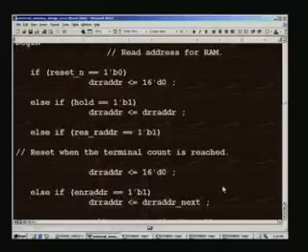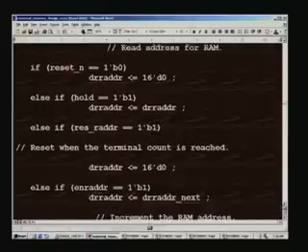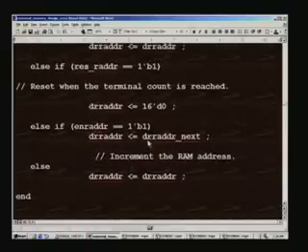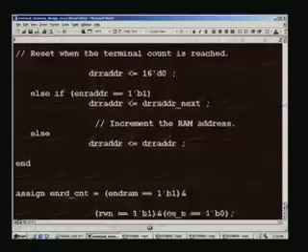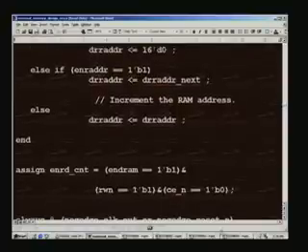And in this block we actually take those assign statements' results, intermediate results, and then process accordingly. For example, when the terminal count is reached, it is reset here, and otherwise it is incremented here. Advanced increment was shown earlier, and if none of these conditions are satisfied, we simply write it back to the same thing, that is, not disturb the contents.